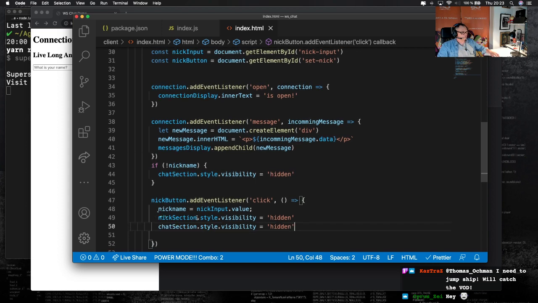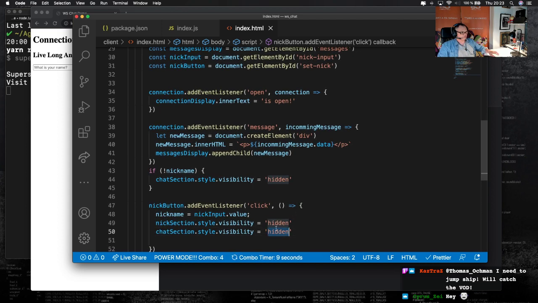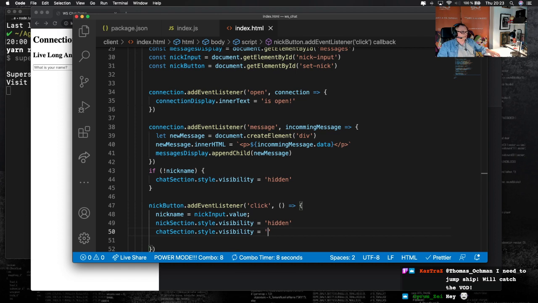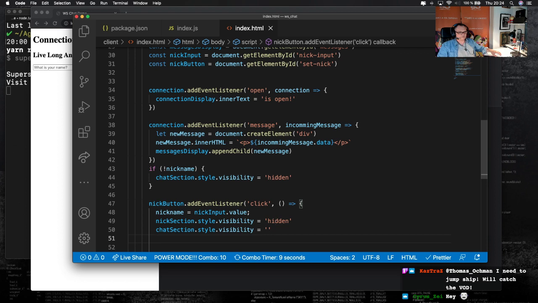We should hide the nick section, but we should open the chat section instead, right?